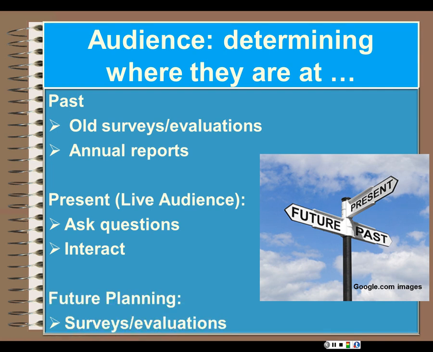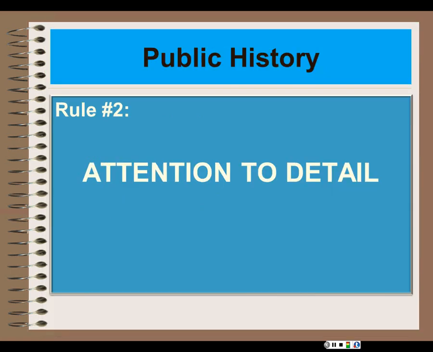Future planning. You also have to consider the audience and what their future needs are going to be, or based upon what you found out about the past or the present of the institution that you're at, how you might correct inadequacies in what is being done. Well, that's rule number one, and we'll talk much more about that, and Tilden will help in his book to explain that even more to us.